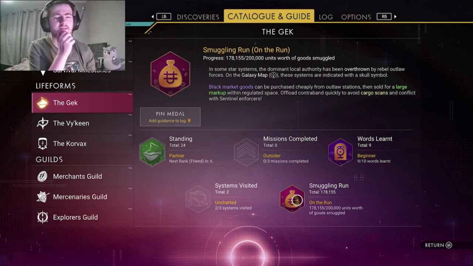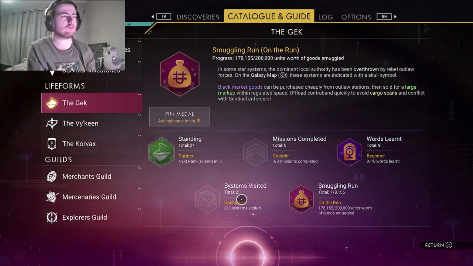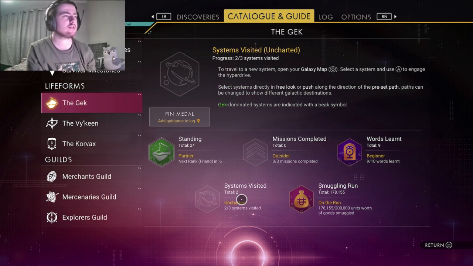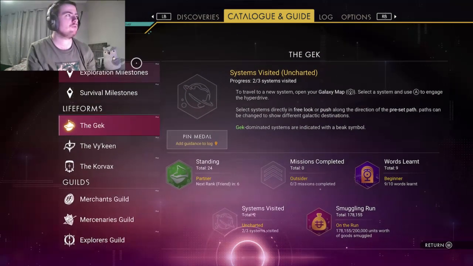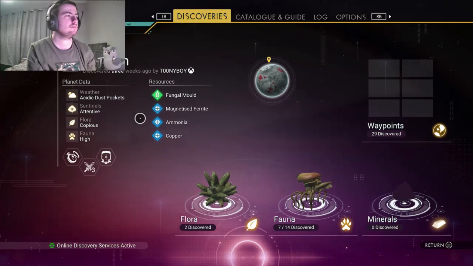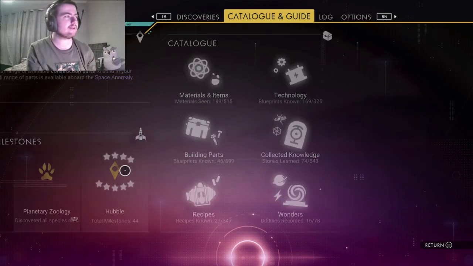I've sold a few things, haven't I? But these aren't even things that I got from those systems. Uncharted. A beak symbol, yeah, if you say so. But how do I view my titles? Or was that the medal system?